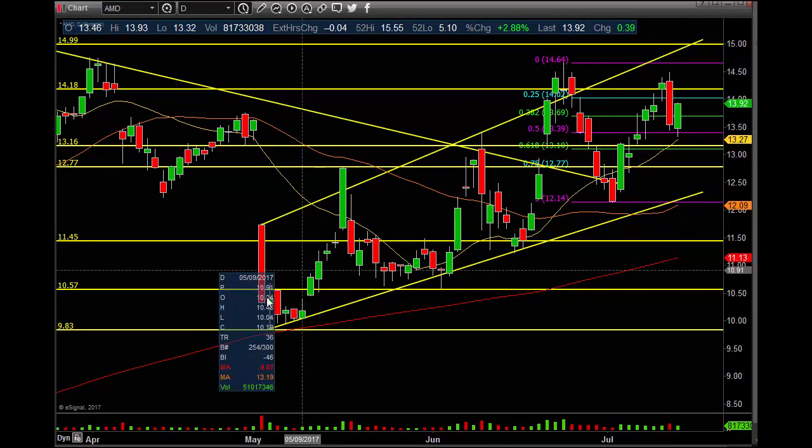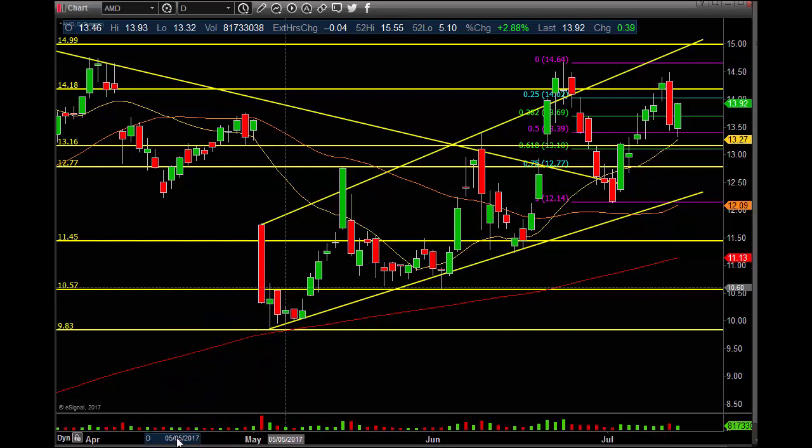Great trading vehicle, guys. If you're a trader or a prop trader, boom, boom, boom, you're in and out of this thing. But we're still holding the MAs, the 20, the 50, and the 200 still strong. So right now, though, we're down sideways, slightly bearish, but we're still above the MAs in a bullish stance. So let's see if this thing can continue up, possibly into earnings. We are back below the old gap fill and these old high pivot points.